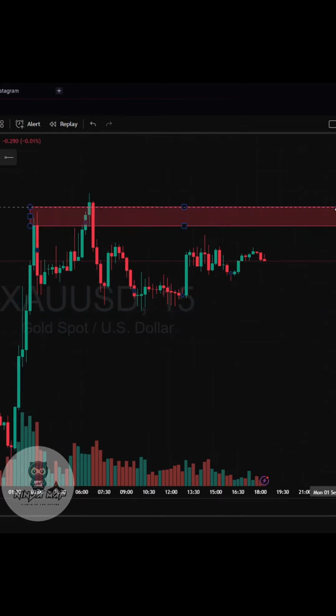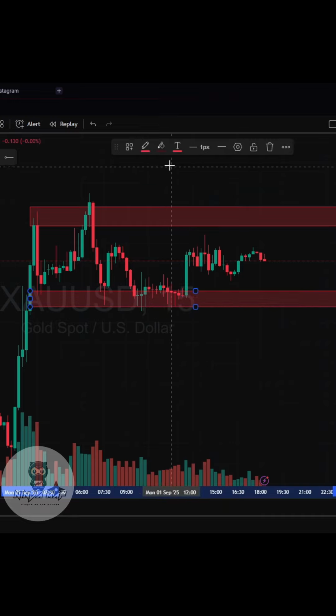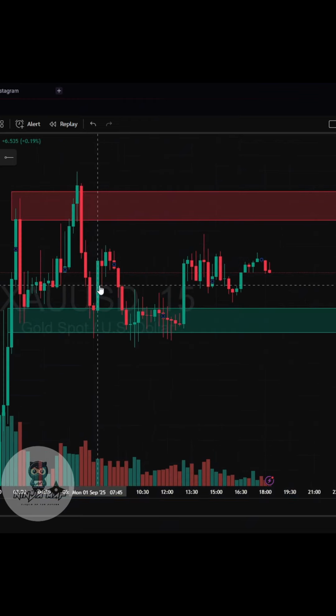I'm going to mark that out as a supply zone. And you guys can see here that we have a demand zone down here where institutions are also buying in the market, right? So we have our two zones. We all know what supply and demand zones are, right? Shouldn't be too hard. But what makes it a support and resistance?